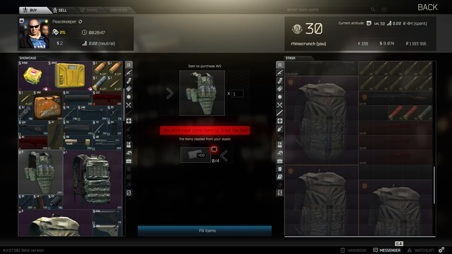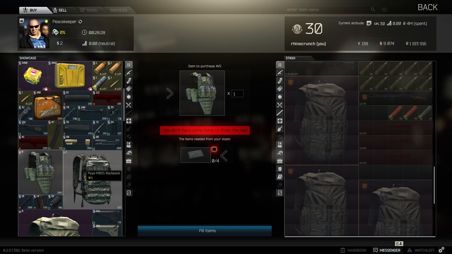So you get four of these hard drives, you get one of these AVS chest rigs, you sell this to Skier for 10K, plus you get the two condensed milk for the PSO, and then you're getting 20K per PSO and chest rig sale. So it goes pretty quickly with Skier if you keep looting those items and keep leveling them up.